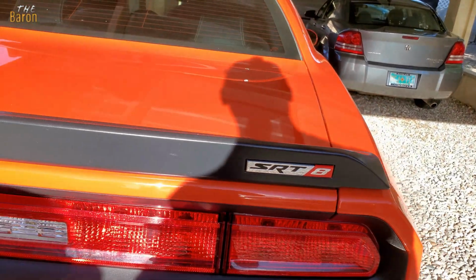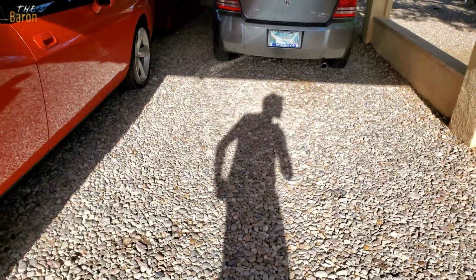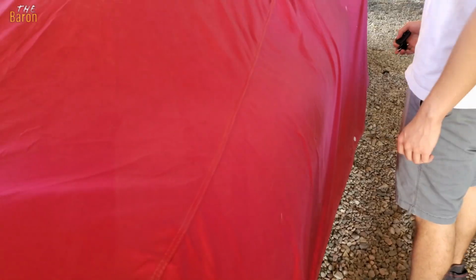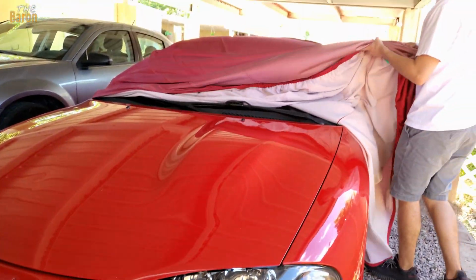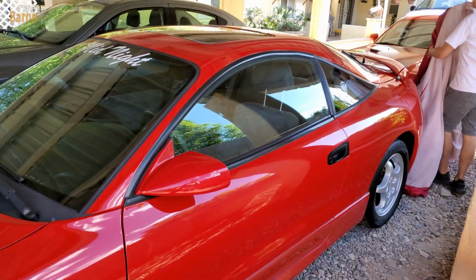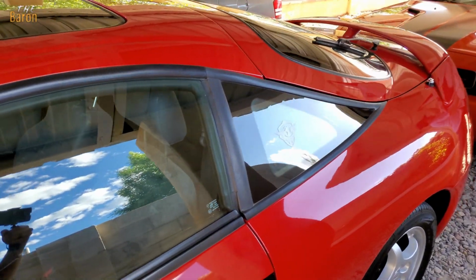Alright, let me go grab the keys for that mystery car. Let's see. Mystery car number 2 that I still haven't seen. I know. It's been like 4 months. I'm pretty sure you thought that wasn't really there. Yeah. Now, what part do you want to see first? Let's get a little strip tease at the front. I'm trying to get them things cinematic. Make sure it's unlocked so I don't set off the alarm. I can see all the curves. Ooh. Freshly washed today too. Really? That one is. I was gonna do the Challenger too, but I decided not to. I'll clean it up tomorrow or something. So clean.